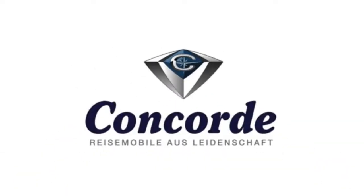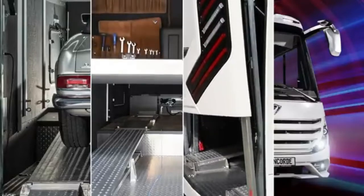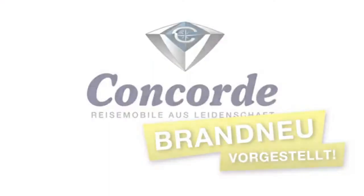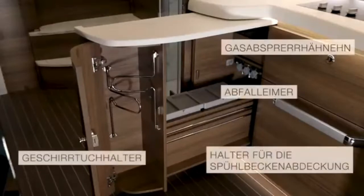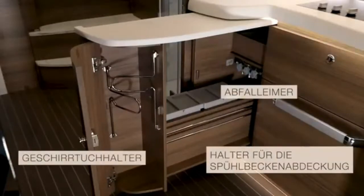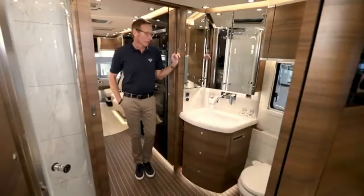Concorde Liner 1090 GEO. Here's another luxury RV presented by the German company Concorde. You are seeing the Liner 1090 GEO, a new model from the company's 2022 series. The clever interior resembles a private airplane more than a house on wheels. The U-shaped kitchen boasts the most advanced state-of-the-art appliances, a spacious work surface, and plenty of roomy drawers.